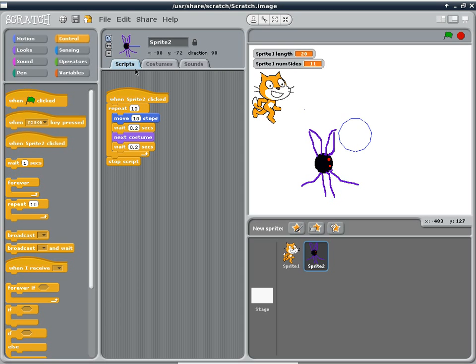So now you have 4 images of the spider crawling. I don't know how long one cycle is for the spider to finish one walk cycle, but you have to make sure that it finishes one walk cycle. And then you just stick those pictures in as the costumes of a spider, and now you have a realistic animation of a spider walking or crawling in this case. Okay. Are there any questions?